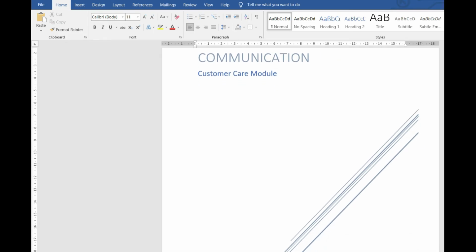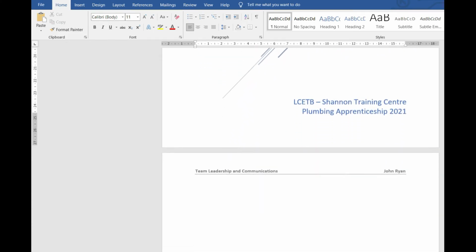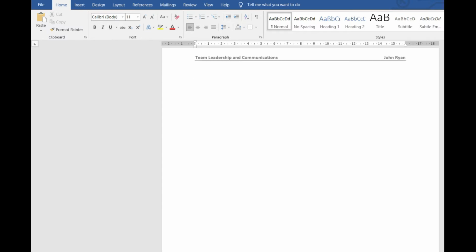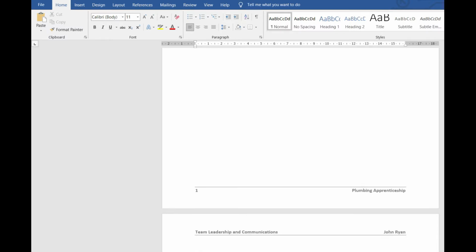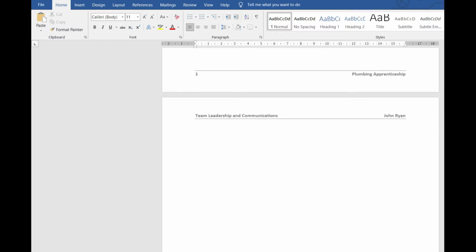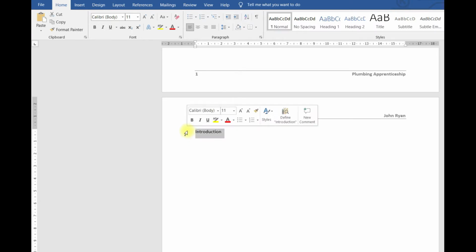A table of contents displays the main headings of the document and shows relevant page numbers. The table of contents will typically be found on the second page directly after the cover page. To demonstrate how it works, we will first go to the third page and enter the first heading. We then apply the Heading 1 style to this heading.